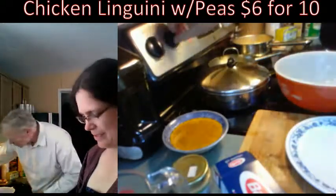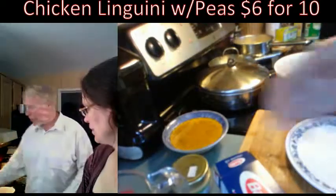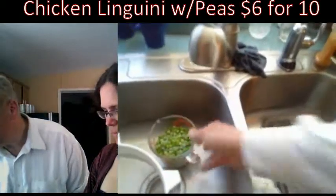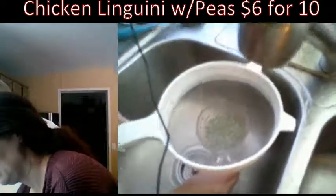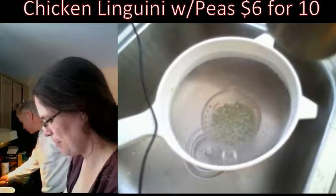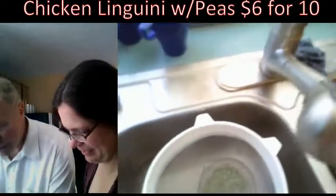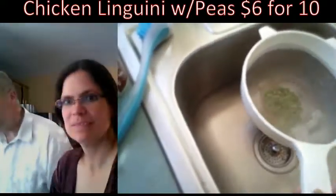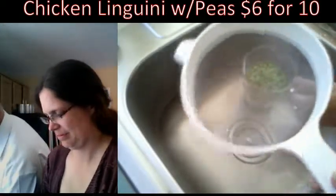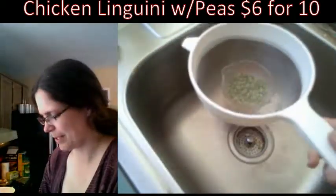Okay, I'm going to turn both burners off now completely. Actually, I'm going to be using some of the water. I'm going to show everybody how I do this. I take the frozen peas right here. See that? And I'm going to put the water on top. Those are completely frozen peas. You can see the frost on them. That's why it's white.